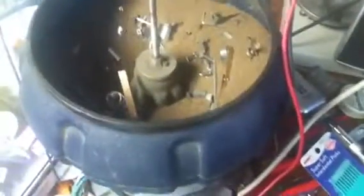I had to replace this bolt in here. I made it a little too long, so I've got to cut it off. What happened was it came loose one night and it rattled around till it actually wore it in two. Yeah, you can see how it's already clean.